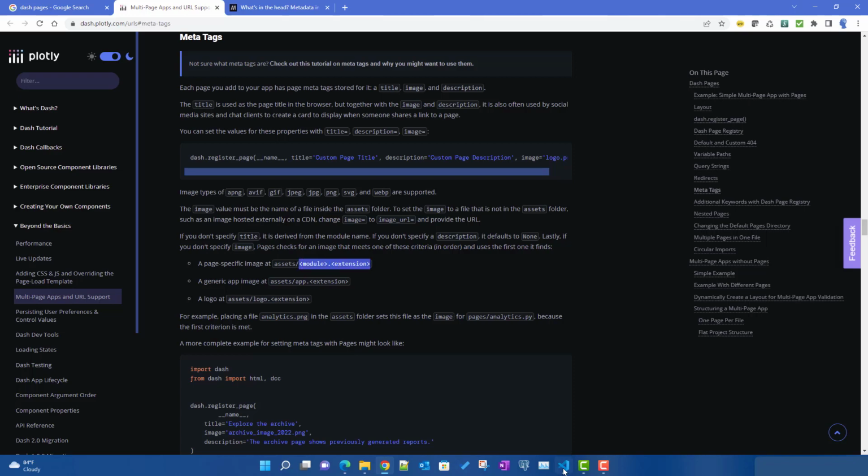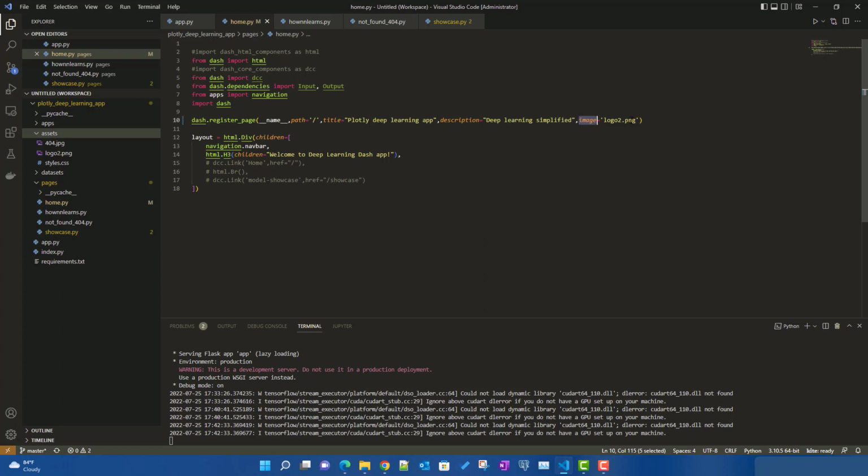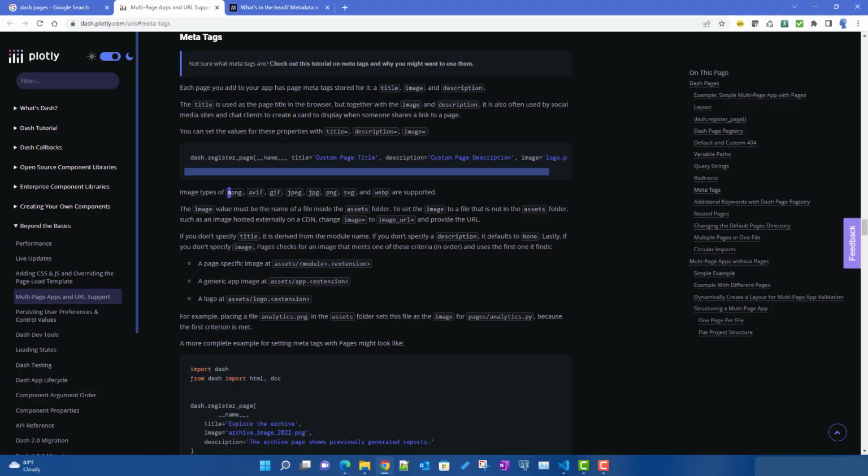That means, let's say for the home page I do not mention any image file name. So in the assets folder it will search for home.jpg, or it supports a lot of file formats if you see it over here. Or it will support a file name called app dot these extensions over here. If it does not find a file name with module, it will go ahead with this one, or if it does not find this one, it will switch to this one. If it does not find this one, it will switch to this one over here. So ultimately it will search for logo dot any extension file it supports over here.